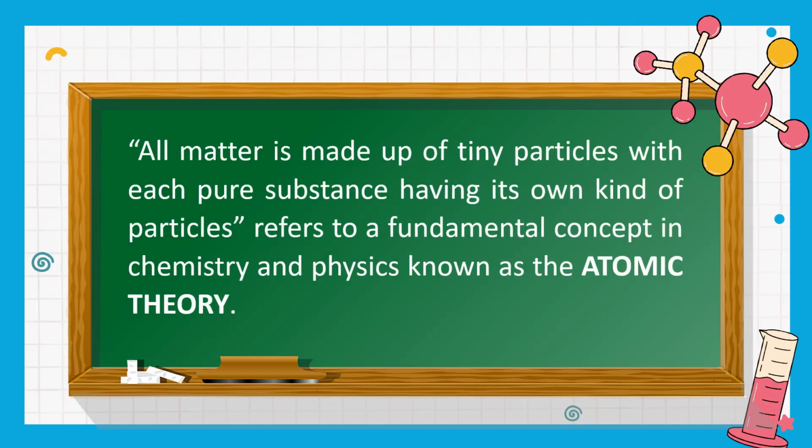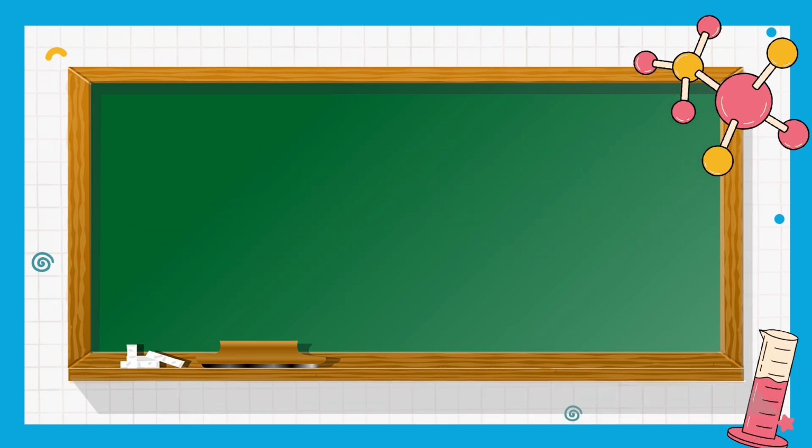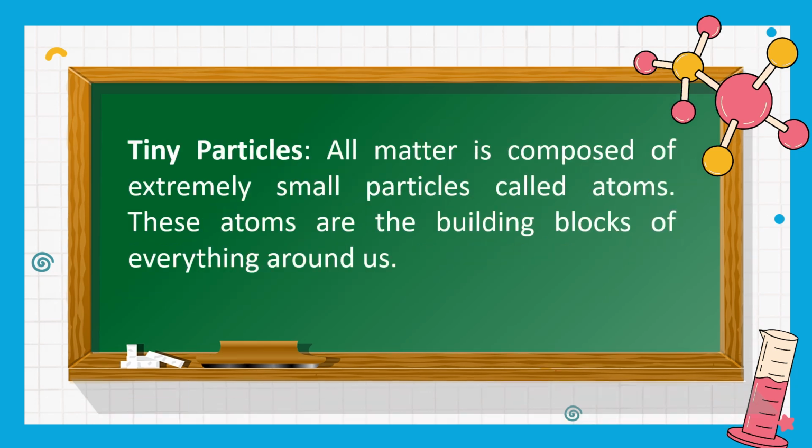All matter is made up of tiny particles, with its pure substance having its own kind of particles. This refers to a fundamental concept in chemistry and physics known as the atomic theory. Tiny particles: all matter is composed of extremely small particles called atoms. These atoms are the building blocks of everything around us.